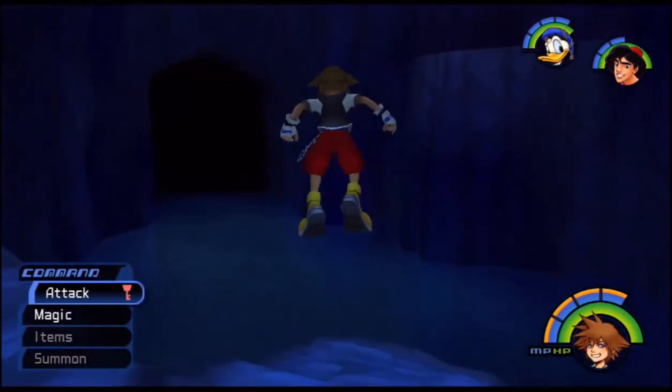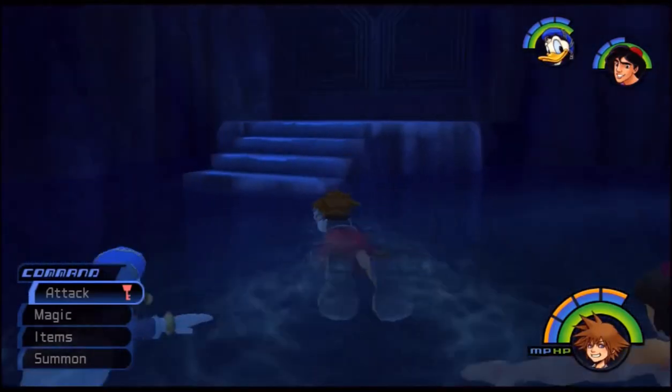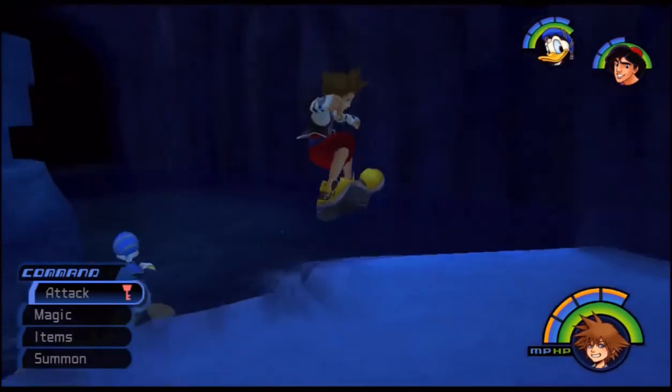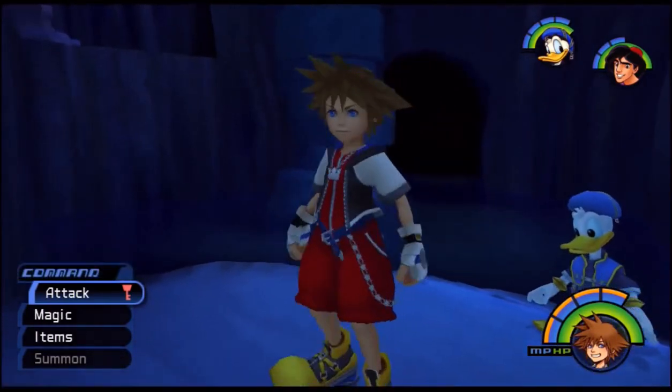Well, I believe we need health in here. Yes, we do need health in here. It's a hidden room, because if we progress onward, we can't do anything in this room. Anyway, up there, this thing is blocking an entrance. It's blocking the entrance where we need to go. So anyway, we need to first examine it. This pillar part probably rises up all the way to the top, and it does. Anyway, let's try smacking it. There we go. We're done here. And that statue we'll get later, because we can't get it right now.